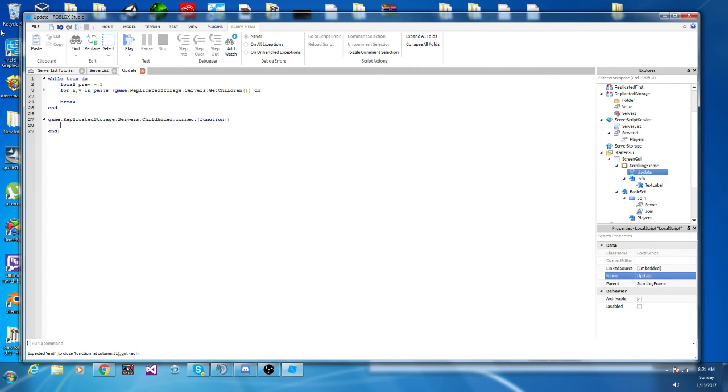And then here we will do print. We don't have to add this print in, so I'll just comment that out. That was originally for checking to make sure the script worked. In pairs, script.Parent:GetChildren() do.